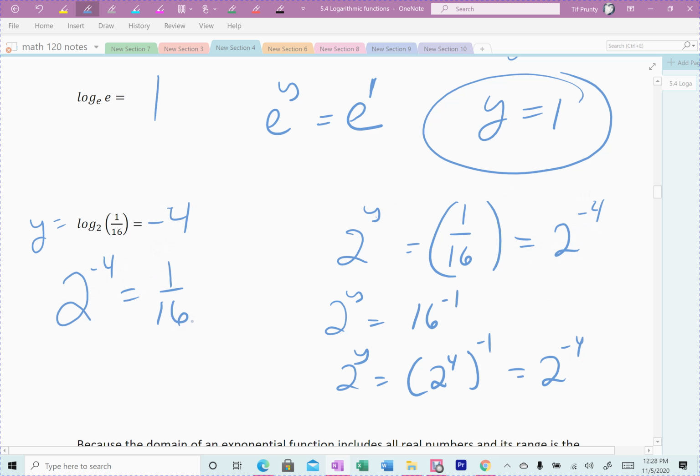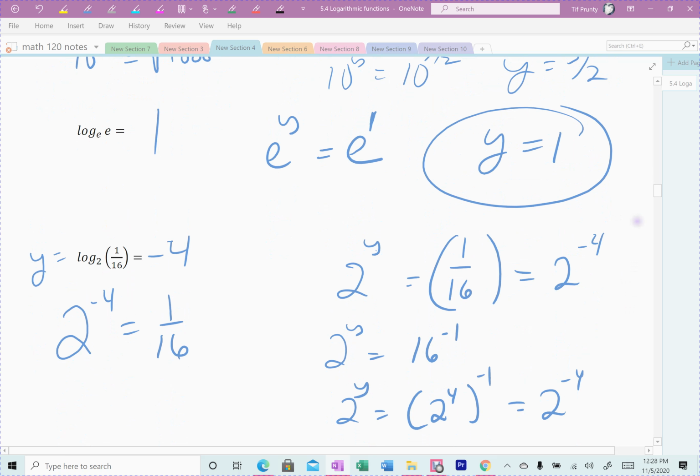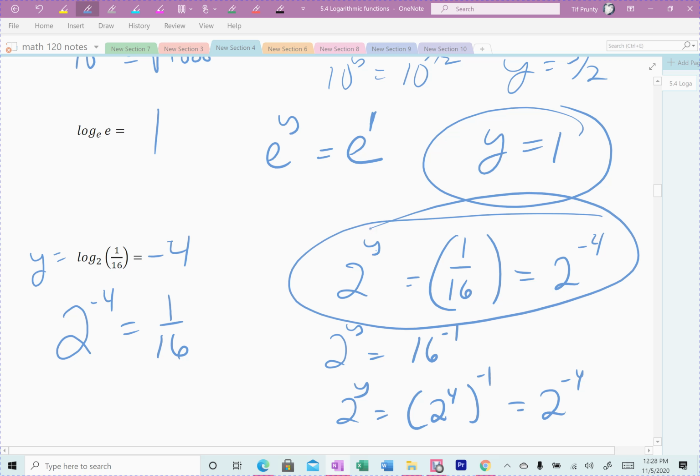Alright, and so that's just practicing some logarithm expressions. Now, you will get the use of your calculator, so you can go through and redo all of these using your calculator. Alright, but there's a couple of by hand methods just to show you how the logarithm works, because it's really the inverse of the exponential function. So in reality, the best way to understand it is to understand it as the inverse of the exponential and use our exponential rules to solve. Alright, we'll stop there. We'll pick up the next set of notes in the next video.